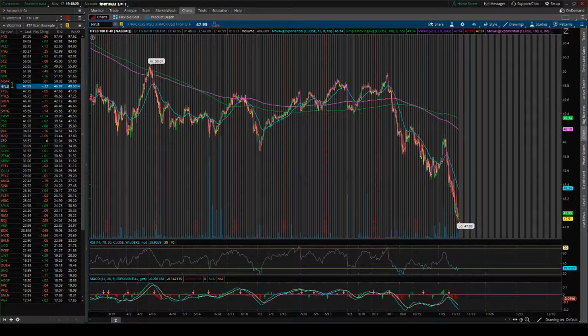Me personally, I like investing in stocks that are moving up, where the price is increasing. I'm more of a conservative trader, so I don't like investing in something that's trending down or the price is dropping.